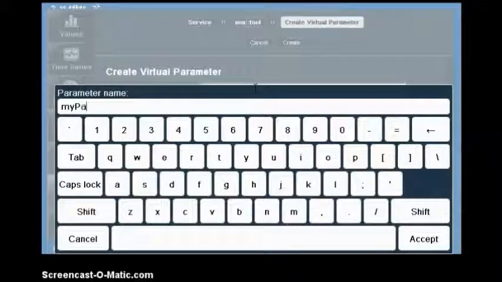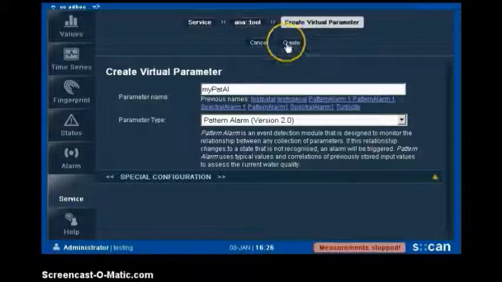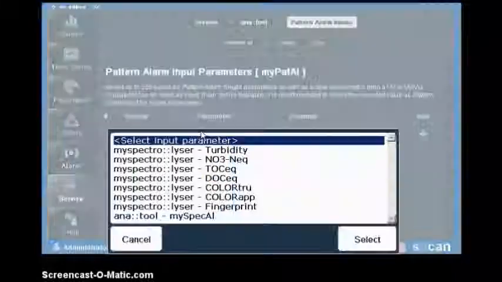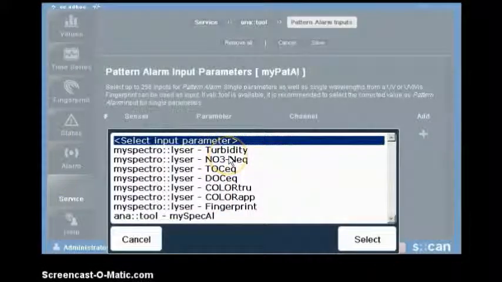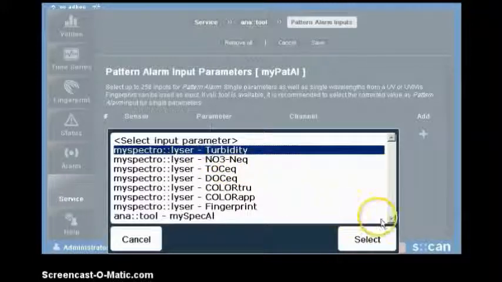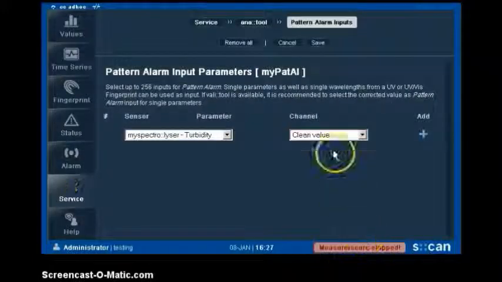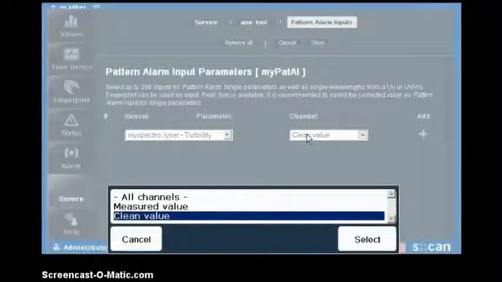I also have to select the name and the inputs. The pattern alarm parameter is made to handle mainly simple parameters such as turbidity, nitrate, TOC. I'm selecting the parameter and I'm selecting either the directly measured raw value or the clean value that went through the data validation process in Anatool.